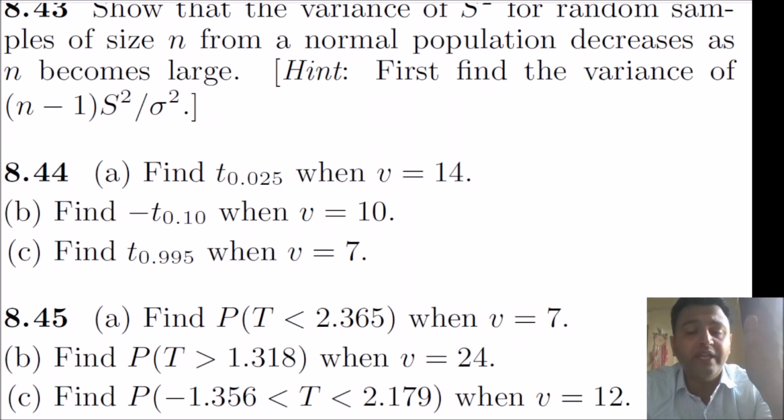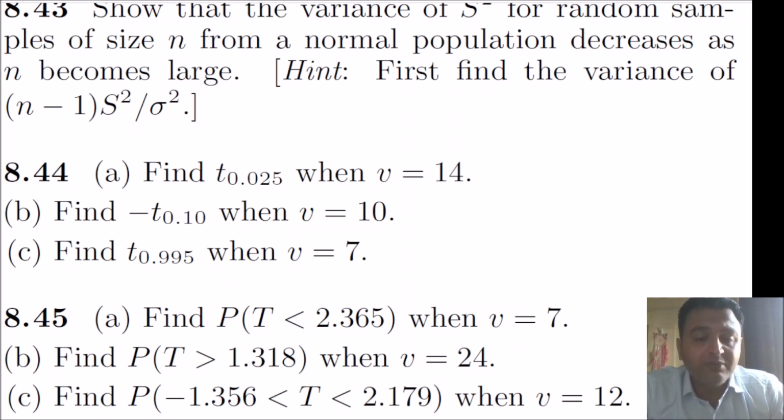So what alpha should you take so that 1 minus alpha will be 0.995? You take alpha to be 0.005. So in that case, t of 0.995 is equal to minus t suffix 0.005. So under 7 degrees of freedom and alpha equal to 0.005, you look at what the t value is and just put a minus sign to it. Well, it comes out to be minus 3.499. Okay, so have a look. If you don't get it, let me know. I will solve it for you.